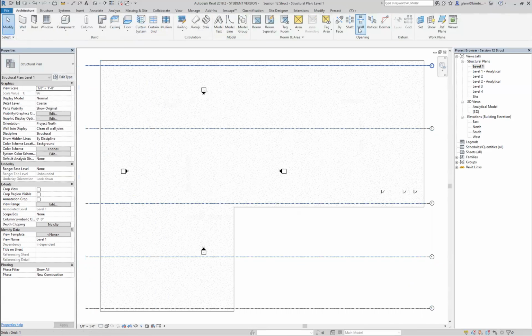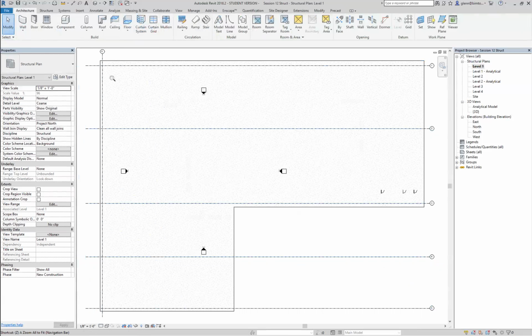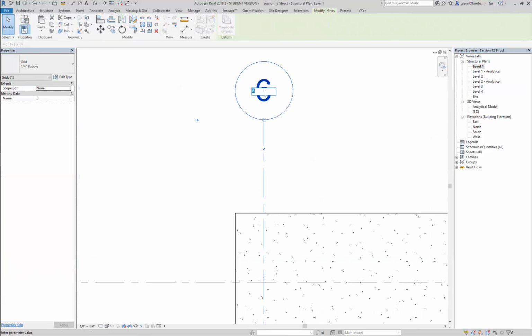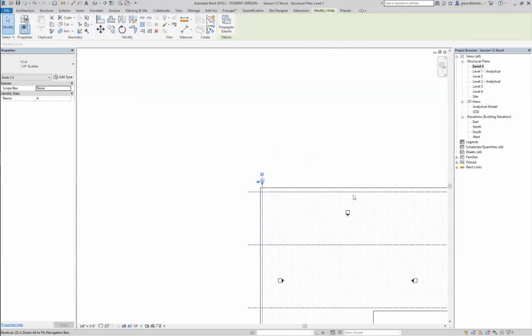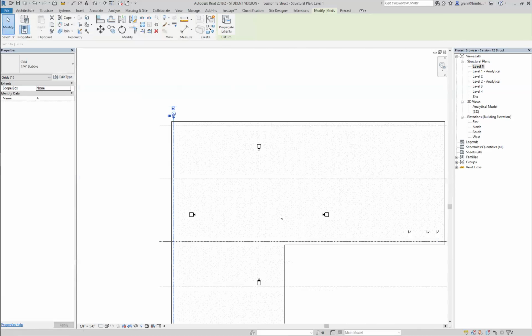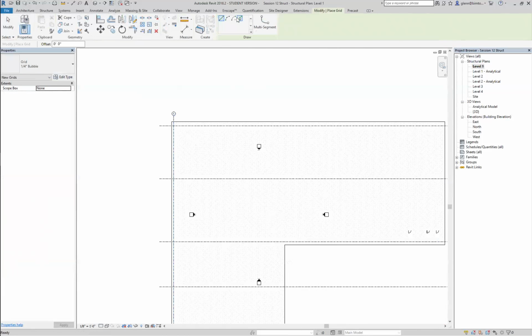Now in the other direction, I'm going to draw some grids here. For these grids, I'm going to change the name just a little bit. It actually put 6 in there because I had put 5 in there and 6 would be the next one. I'm going to put A in there, because now that I've had the A in there, the next one I create will be B and C and so on. Now, a good way to think about grids is that the offsetting tool can be used. So you can say offset, and I'll put it 30 feet away.